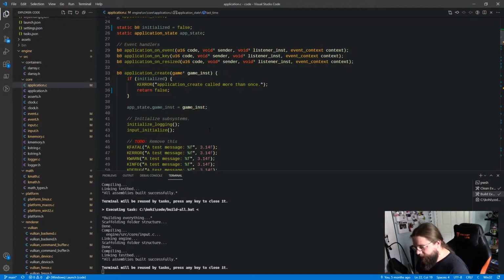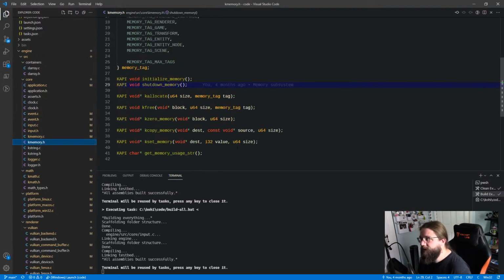However, to do that, we are going to need something to handle that allocation for us. And I mentioned early on in the series that the memory layer was only just the start, that it is not by any means finished, and that we are going to be adding things to it. So that is one of the things we're going to be doing today, extending this a little bit, as well as fixing some issues that I found over time.